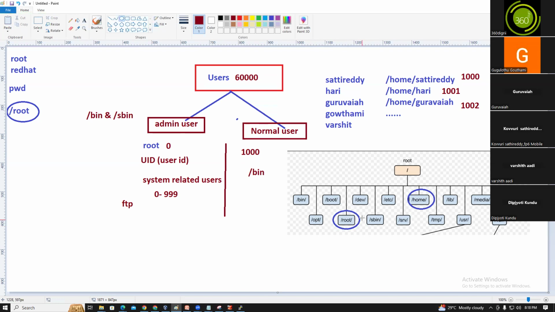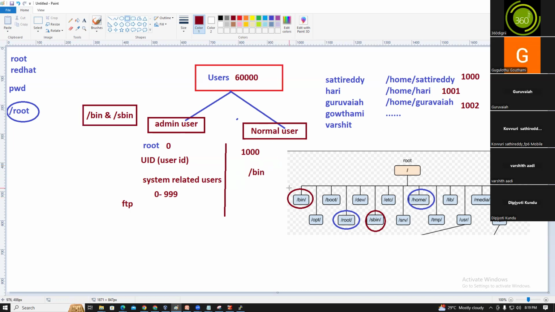So these are the two directories, bin and sbin, and they contain the commands. If we log in as the root user, we have the permission to run both bin and sbin commands. I already told you, guys: sbin is nothing but super bin. Sbin commands can only be executed by the super user. Who is the super user? Root user. Bin commands can be executed by both the root user and a normal user because they are normal commands.